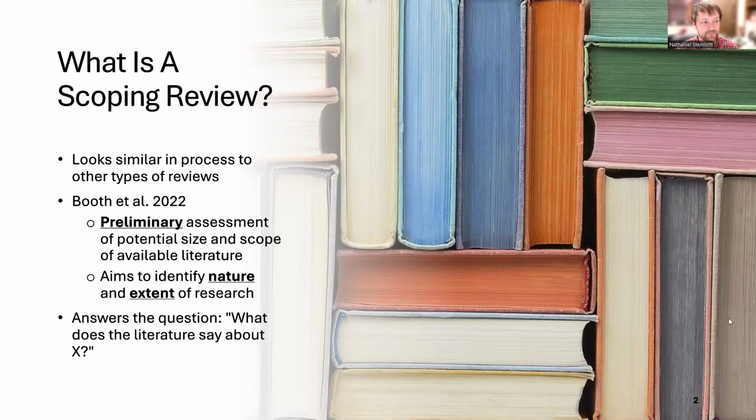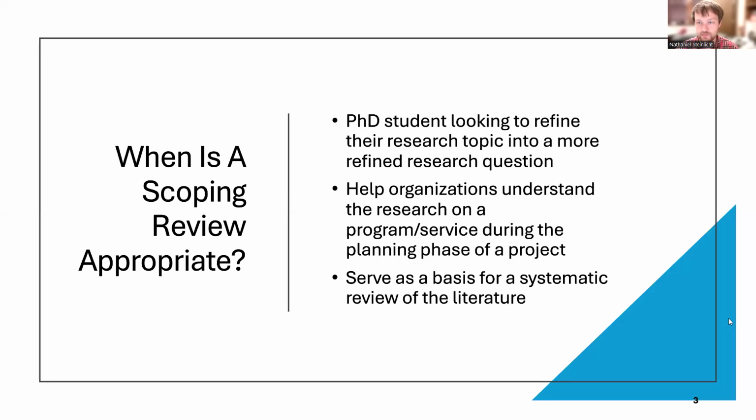Next slide. So to give you a couple of examples of when you might want to do a scoping review. Say you're a PhD student, or any graduate student or even undergrad student. You have a research topic, which is not just something like telehealth, it's telehealth in a specific case. It's a focused topic, but you don't really know fully about the boundaries because you want to learn more to decide if it's going to become your dissertation, your thesis, or something along those lines. A scoping review helps you refine that and say, okay, here's what we know.